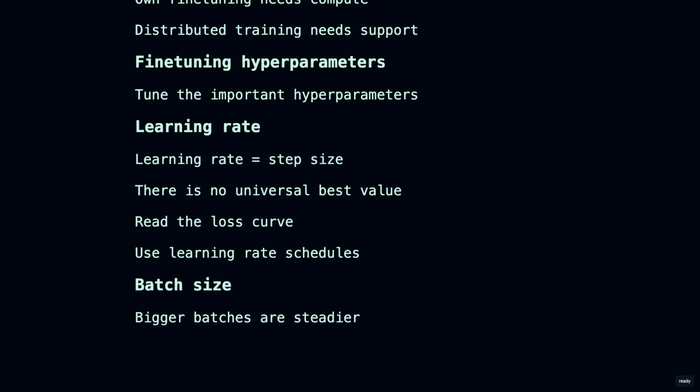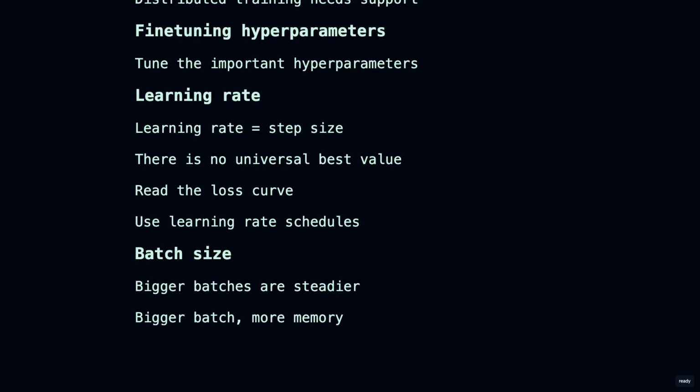The trade-off is that bigger batches need more memory. In general, larger batches let you process training data more efficiently, but hardware limits usually decide how far you can go. That is why batch size is often constrained by available GPU memory.